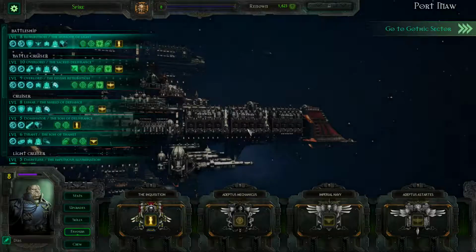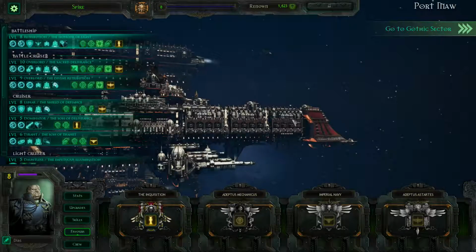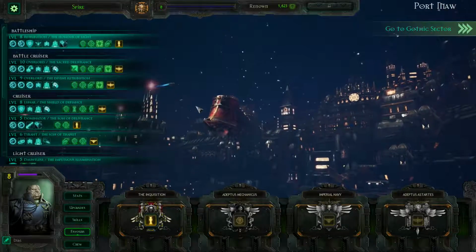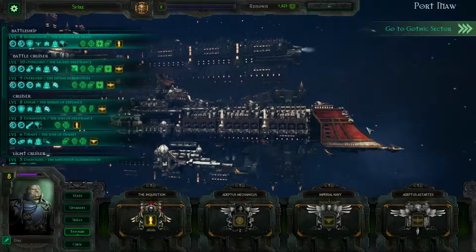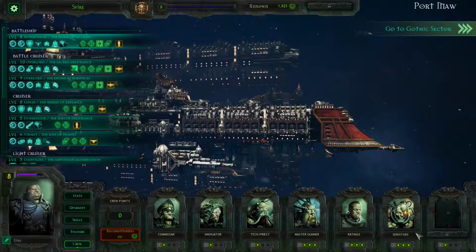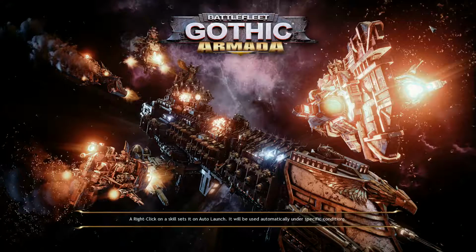The Inquisition, as always, stands vigilant. That is looking pretty cool. Nice red ram prow on my ship. I like that. And if we look at the crew, yeah, everyone's got an extra point in there. So we've now maxed out servitors, ratings, and master gunners, and we've got points in tech priest, navigator, and commissar. That's pretty good. I should have done this a while ago. Right, with that done, let's head back to the Gothic sector and go kill some people, really.